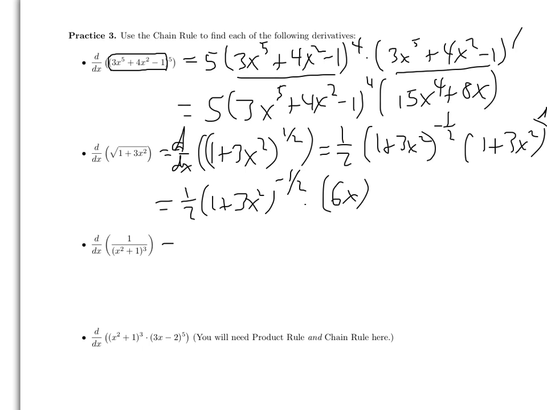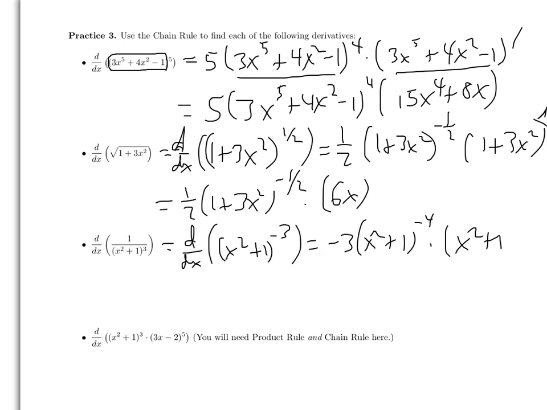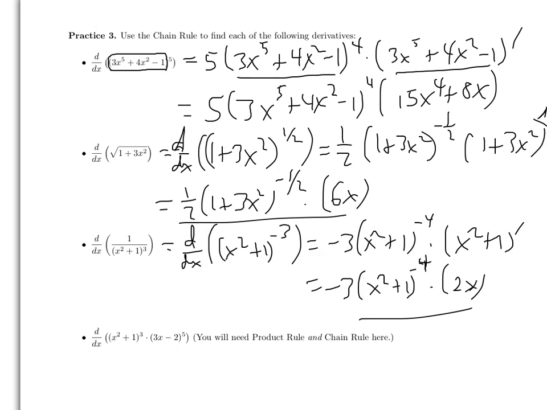Something similar happens with this one. We recognize that that third power in the denominator is the same thing as having a -3 power. And so, again, without taking a derivative yet, that's just the same expression. And so now my power rule can be applied. The power rule says that the -3 would come in front, and the power would go down by 1. And the chain rule tells us that we have to multiply by the derivative of what's inside. So in this case, the derivative of x squared plus 1 is just 2x. And so, again, we can simplify that if we wanted to, but that's a perfectly good unsimplified answer.